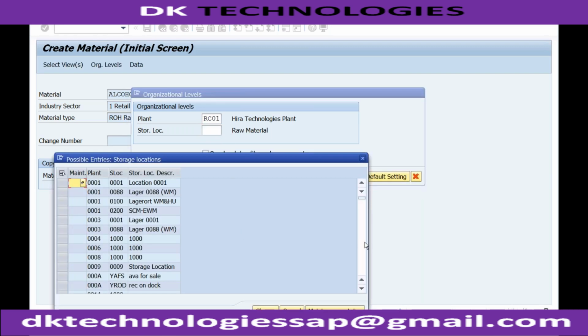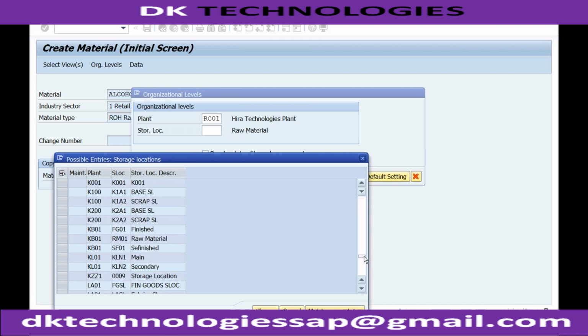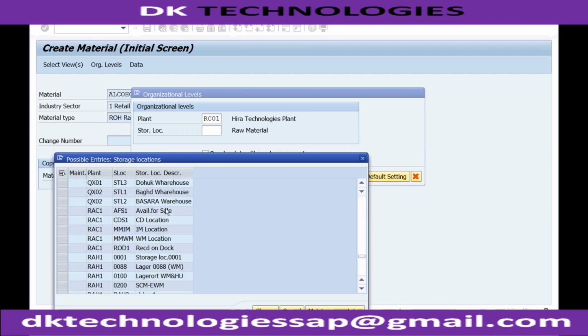Which storage location did we create for RC01? So I'll go to plant RC01. S001. This is the storage location that we created.